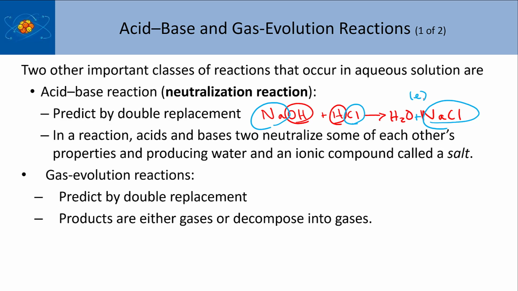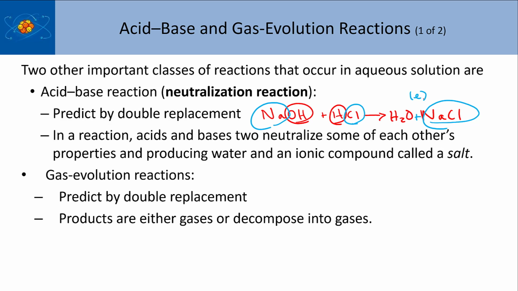Another name for the acid-base reaction is a neutralization reaction. In a neutralization reaction, the way we're thinking about what's happening is acids have certain properties, which we've talked about before, and bases have certain properties, which we again talked about before. And when you mix them together, some of those properties go away. So in that sense, they neutralize each other's properties, and that's why it also is called a neutralization reaction.